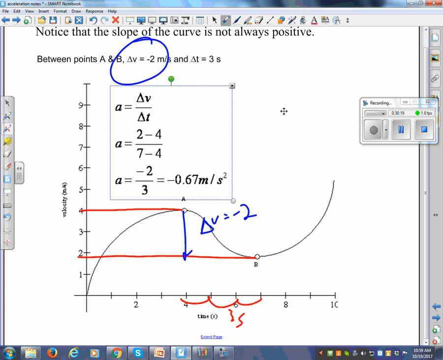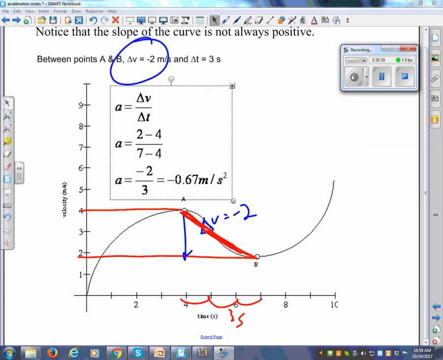And I promised I'd tell you what that square meant, and I'm going to do that right away here. That would be the average acceleration here, the slope of that line. Color it in so it makes it look straight. So the acceleration is minus 2 over 3, or minus 0.67 meters per second squared.